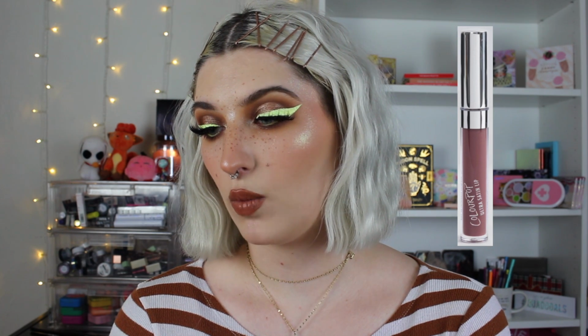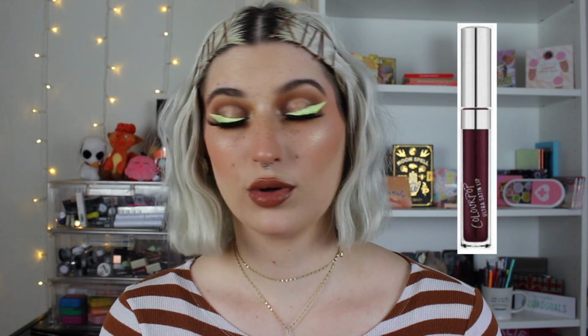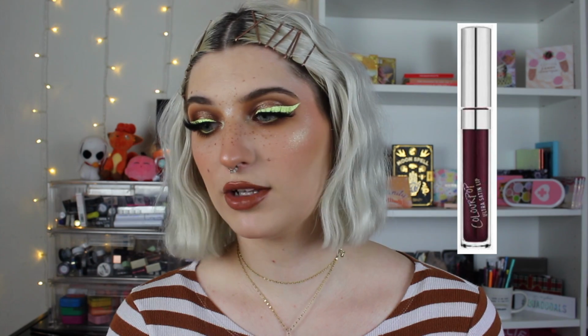But yeah, I remember wearing Two Lips a lot. I think out of all the lipsticks I bought in this purchase, that one was my favorite. The next one I bought was Prim. That one was a darker browny purple color if I remember correctly, and I remember that one being very patchy, very streaky. It got crumbly on my lips. I didn't like wearing that one. But Two Lips I remember liking.